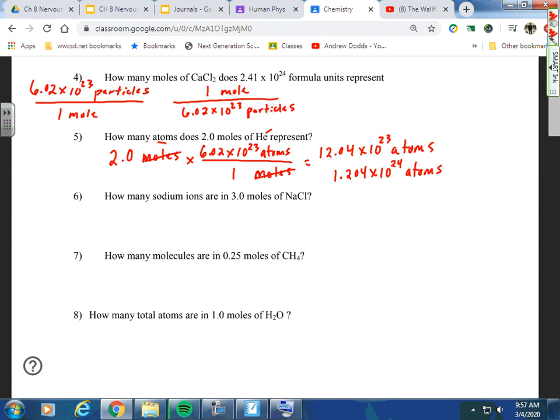And I want you guys to take the next 20 minutes and see how many more of these we can get done. How many more do we have? See if we can get the last 3 done. All right? Work together, work on your own. It's up to you.